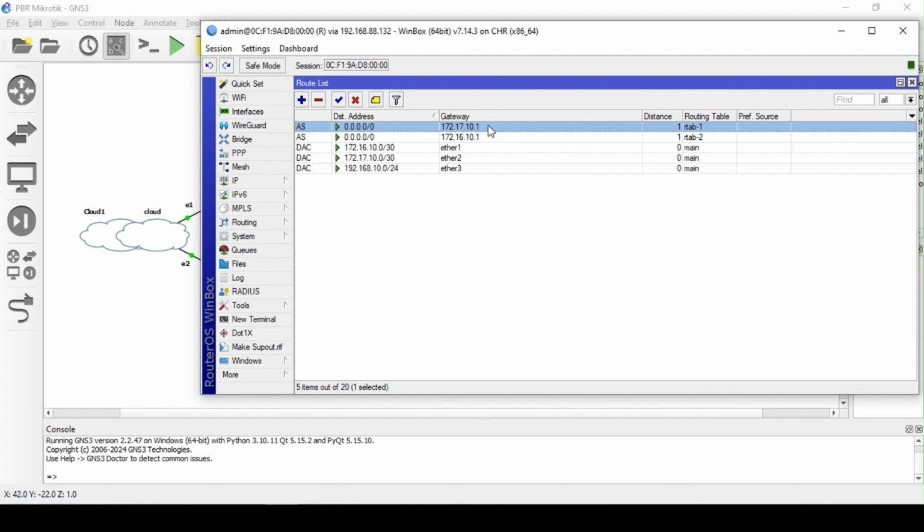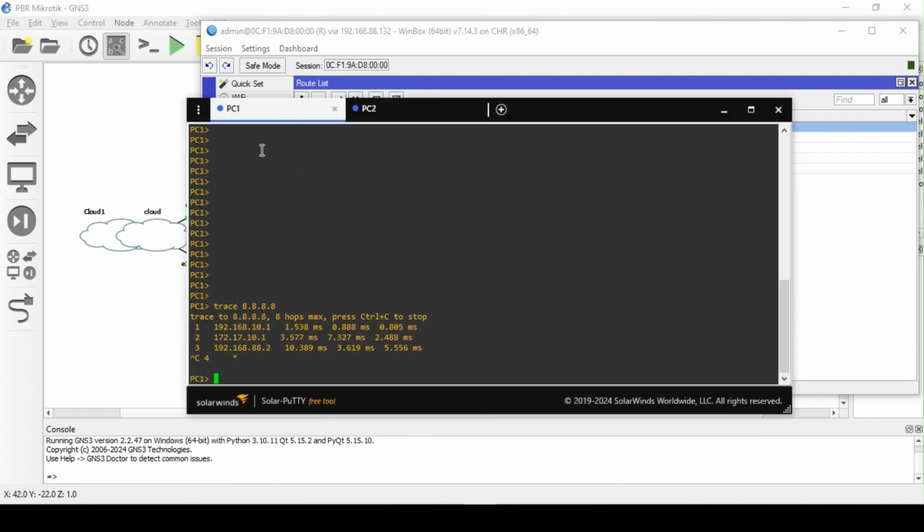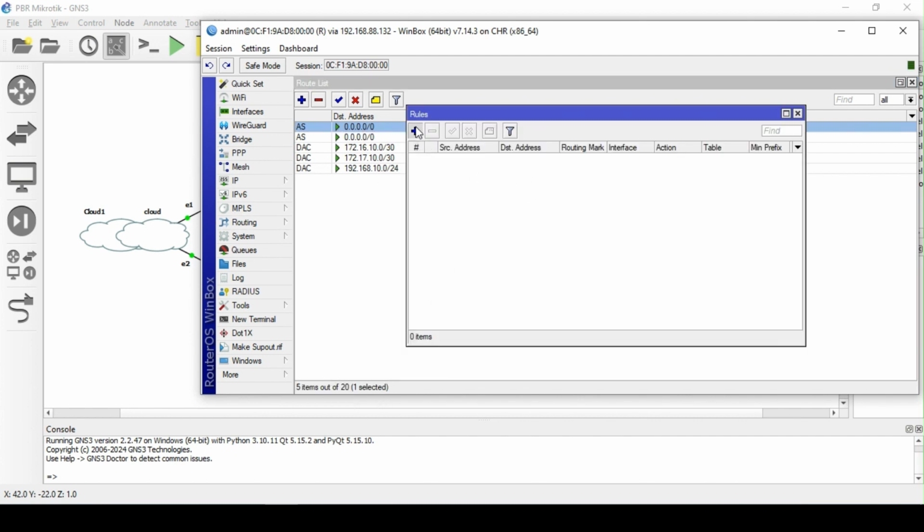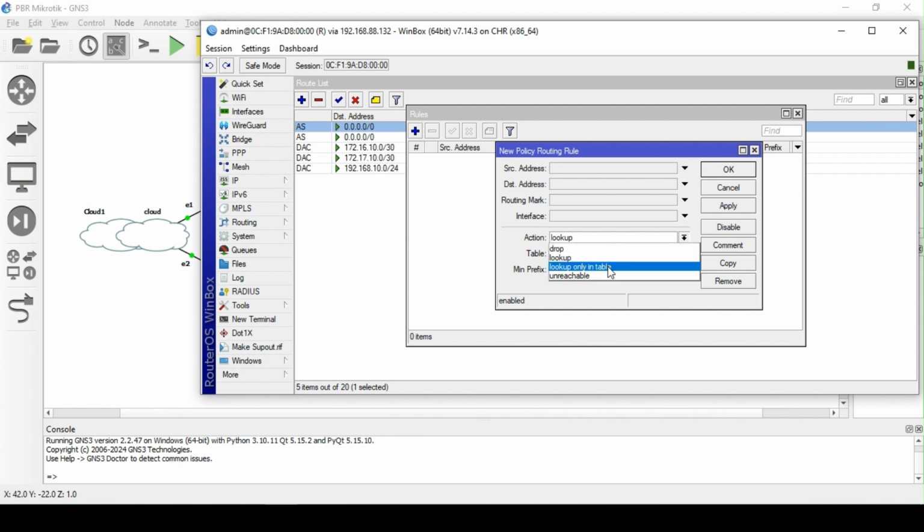So now, if I should check this, this PC1 254 is taking this path. Now, for another thing I need to do so that there should be auto failover, I've done the policy based routing so that there should be auto failover in case this path goes down. When I was doing routing, I was using the routing rule method. Earlier on, there's an option for lookup. There's also lookup only. The lookup allows a lookup to the next routing table in case the destination or the exit interface is not available. Then lookup only, even if it is down, that is where it is going to be.